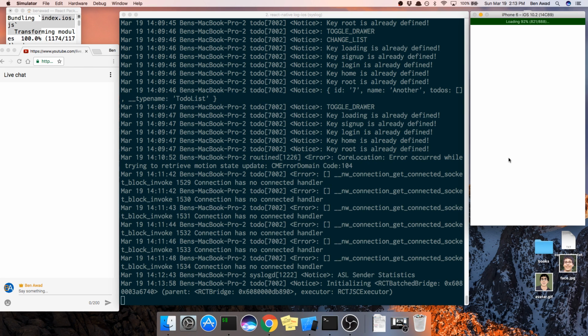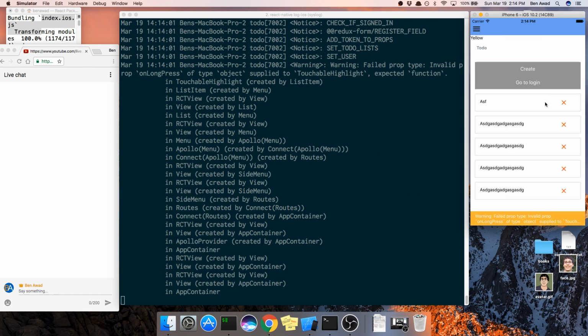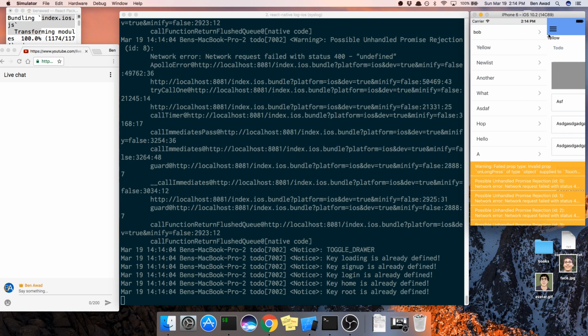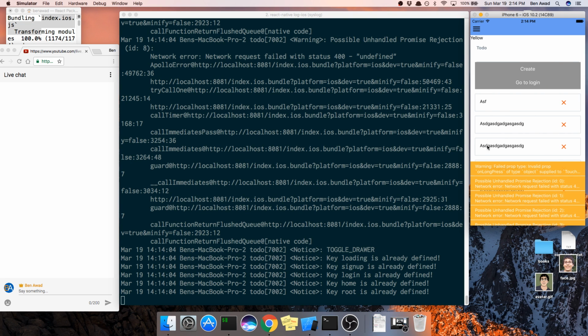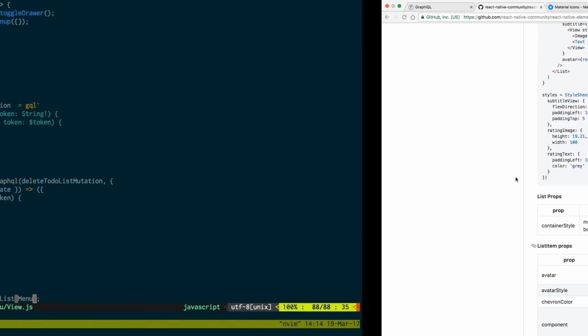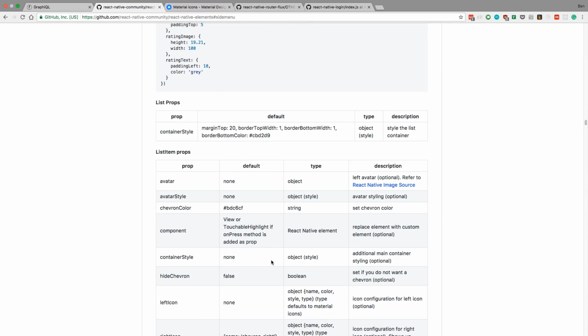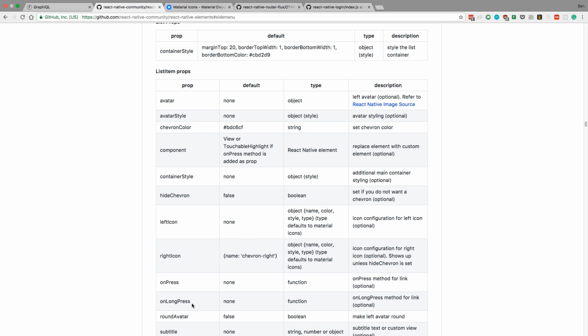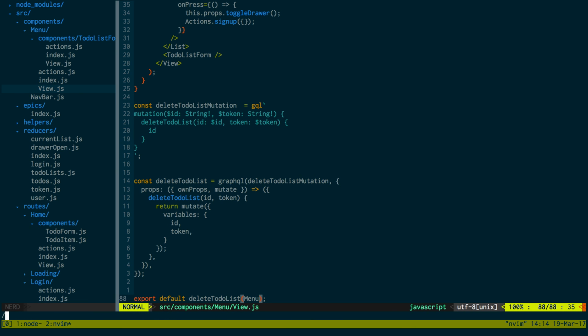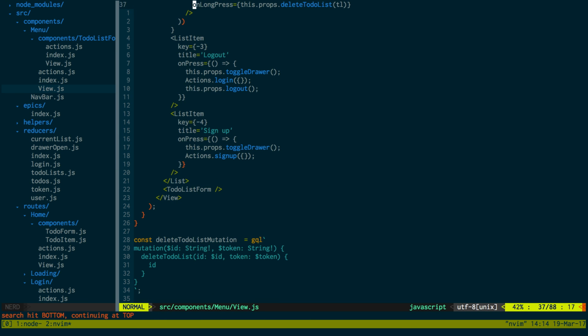Now I think we're going to have a problem that we're going to have to fix when we long press a to-do list that we're currently on, but we're just going to pretend like that doesn't exist right now just to check if this is working. So we're getting an invalid prop on long press. So did I spell it wrong maybe? On long press.